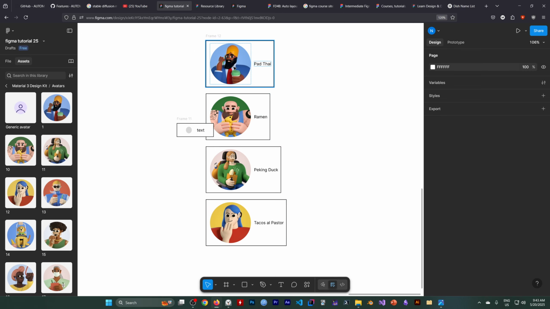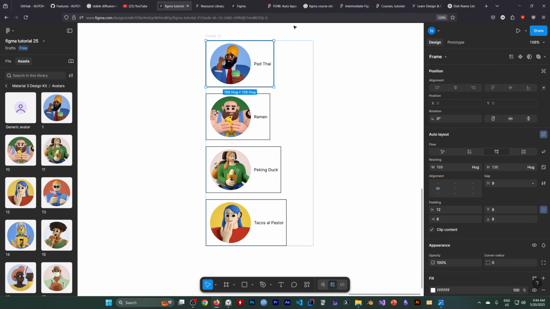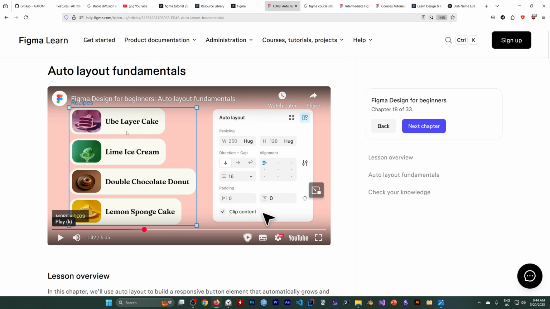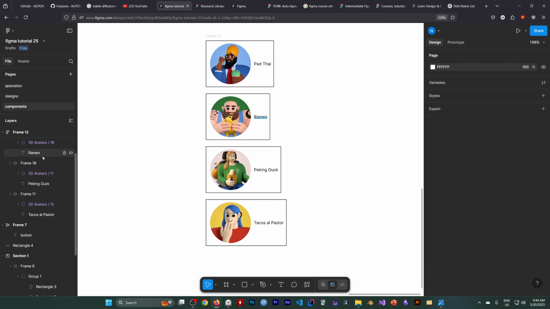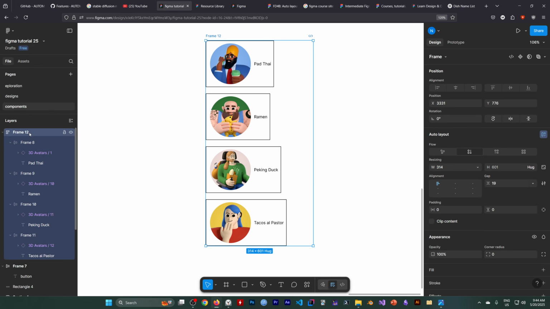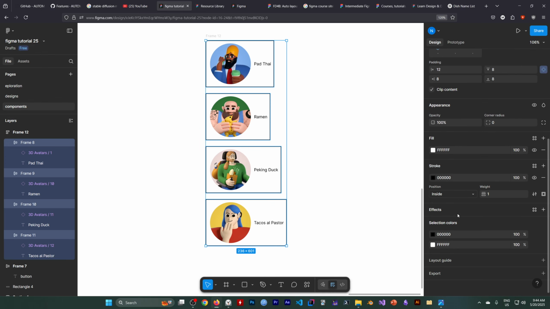So I just noticed the size of the text and the frame are all wrong. So delete it. All right, to make it look like this, we're gonna round the corners and make the text bigger. Okay, so let's select all the frames, and then let's see stroke.